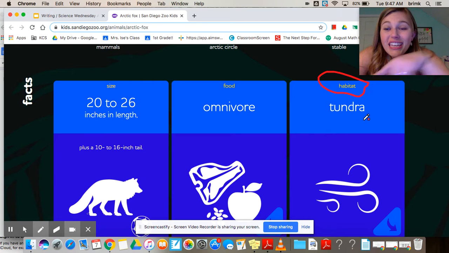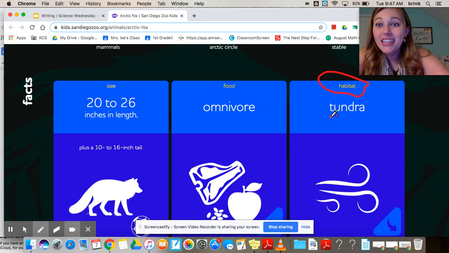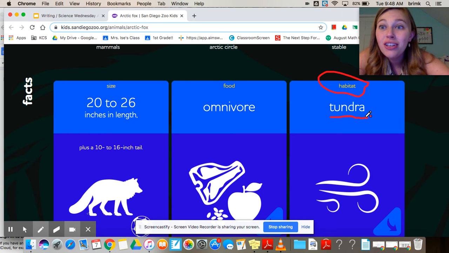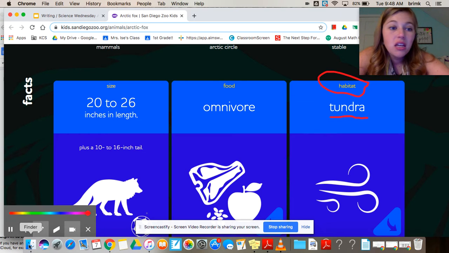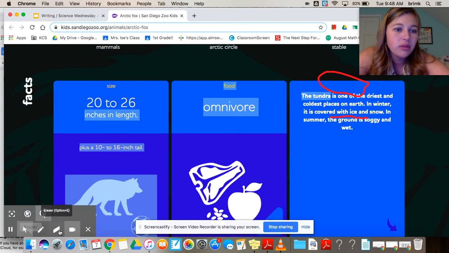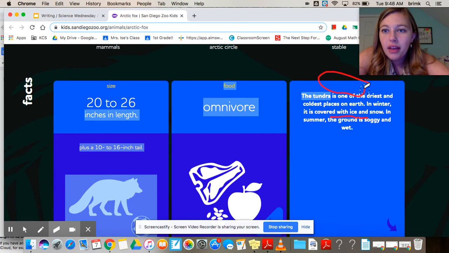So look, it says my habitat for the Arctic fox is in the tundra. Okay, so when I go back to write about my animal, I'm going to say it lives in the tundra. Okay, another thing that you can do is flip this over and we'll erase that really quick. Sorry, guys. Taking a little bit of your time today.